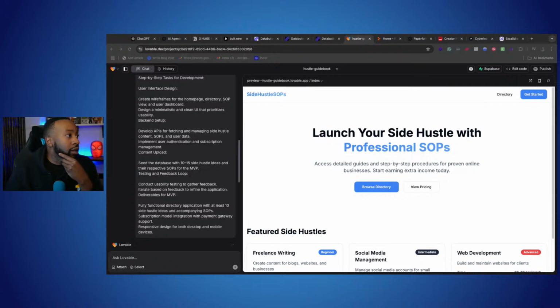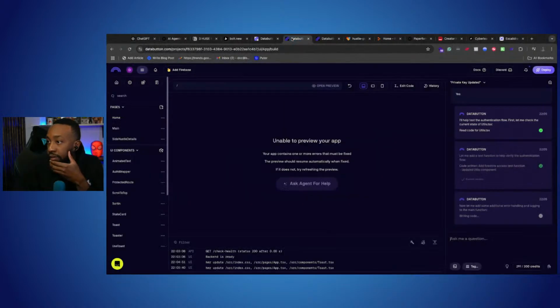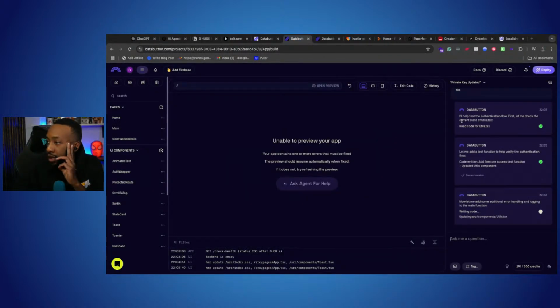All right, let's take a look here. Let me add some test functions, add Firebase actions. Okay, it's writing code right now.